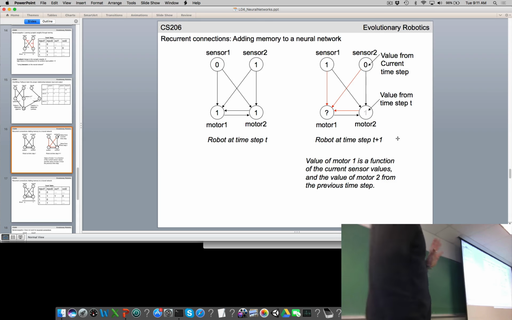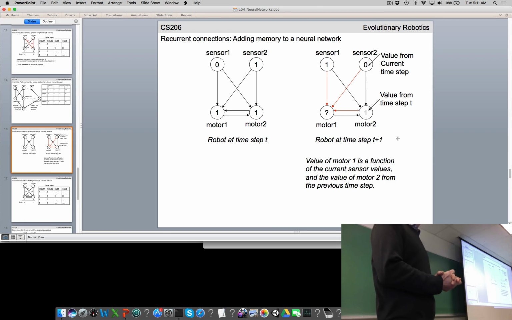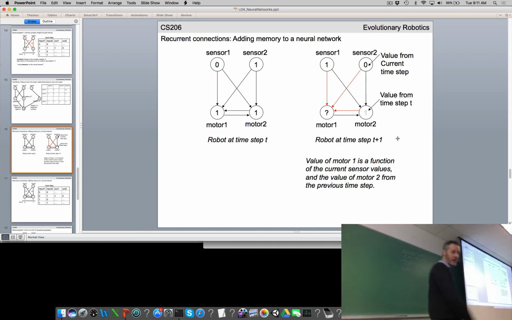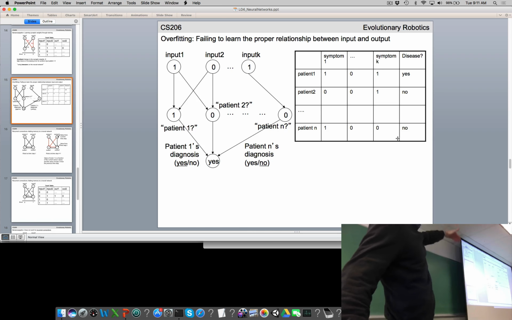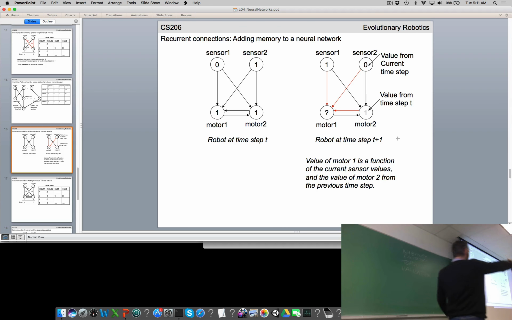Okay, last concept that I wanted to introduce in relation to artificial neural networks are recurrent connections. So far, in all of the networks that we've been looking at, the arrows, or the synapses, are pointed in one direction, away from the input layer and towards the output layer. So those are forward connections, flowing forward from input towards output. But we can also have recurrent connections, which are either lateral, so they're connected to other neurons in the same layer, or in some cases, they can actually point backwards towards upstream layers.